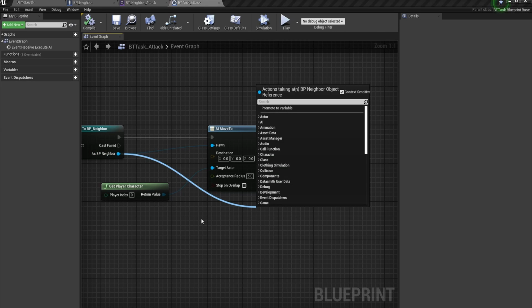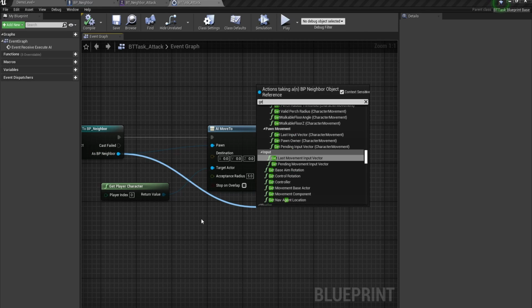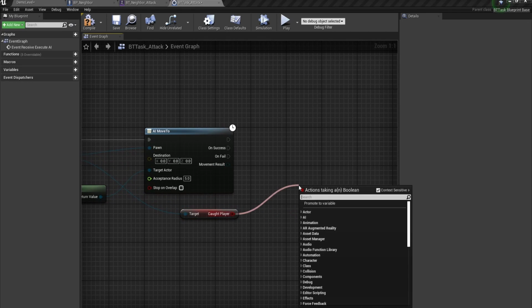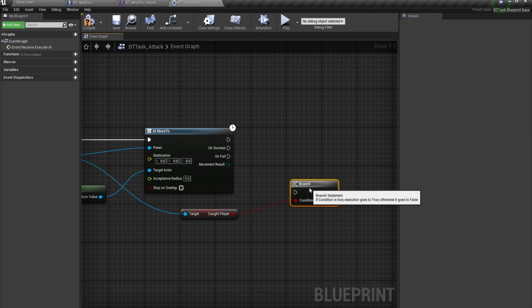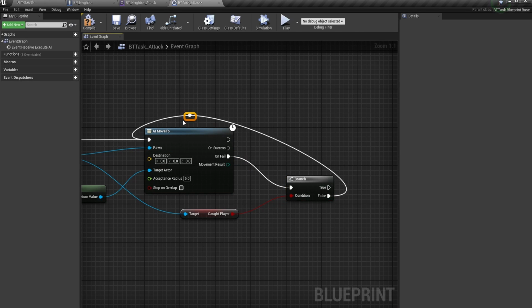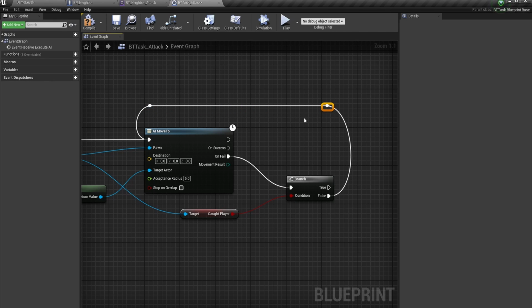Off of the cast, in the task, we're going to do get caught player. And we're going to make a branch. And if he hasn't caught the player, he's going to try to move to them again. Again, double click on the string to make a reroute node.